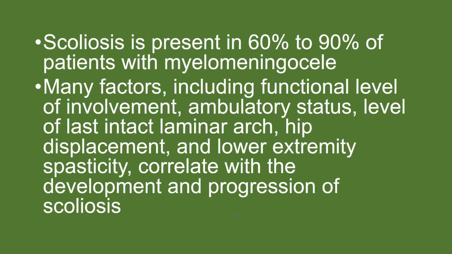Scoliosis is present in 60 to 90% of patients with myelomeningoceles. Many factors, including functional level of involvement, ambulatory status, level of last intact laminar arch, hip displacement, and lower extremity spasticity, correlate with the development and progression of scoliosis. Gentlemen, don't forget, surgical correction of the scoliosis here is more difficult than in cerebral palsy, because the problem is in the posterior arches.